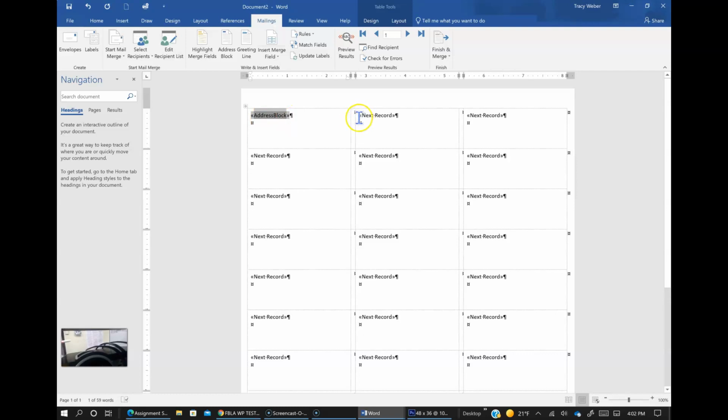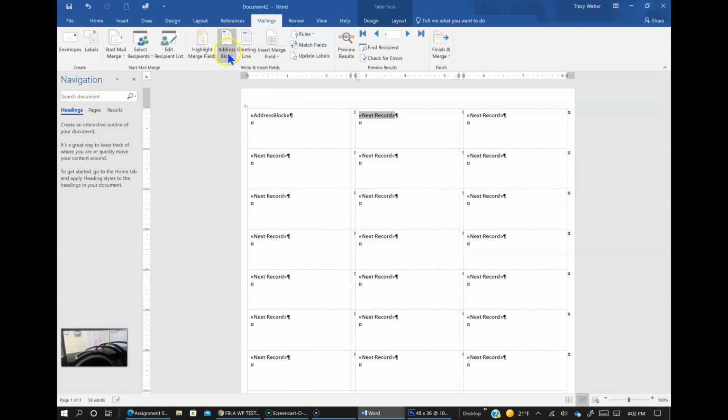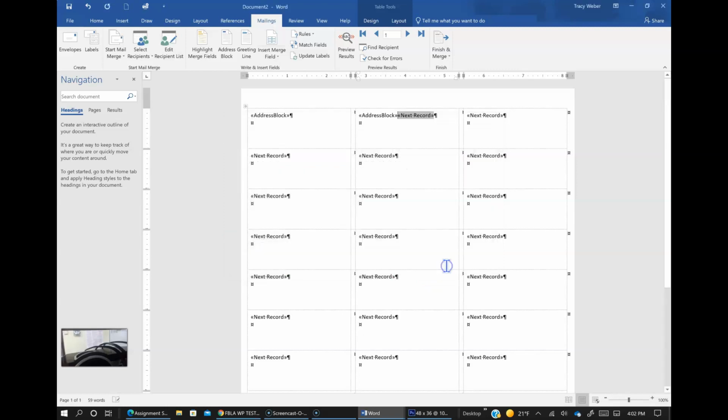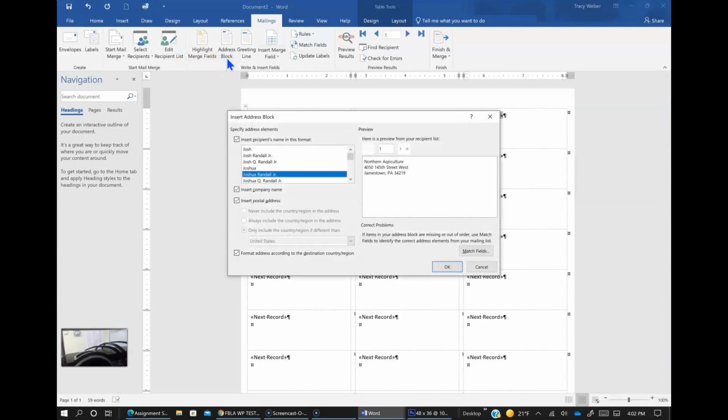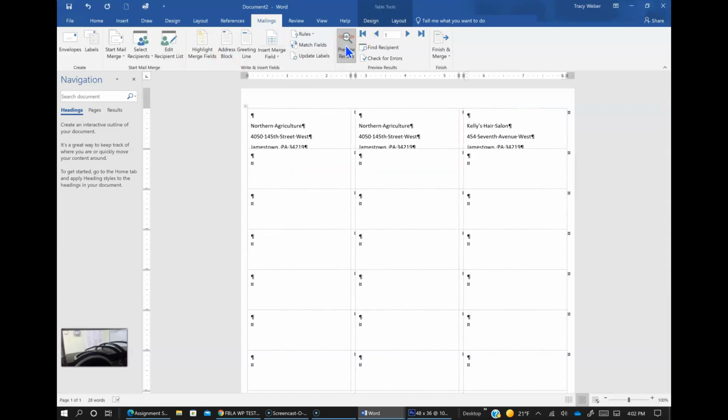Control C, and it's got to be an easier way to do that. I guess just do address block. Let's do preview.